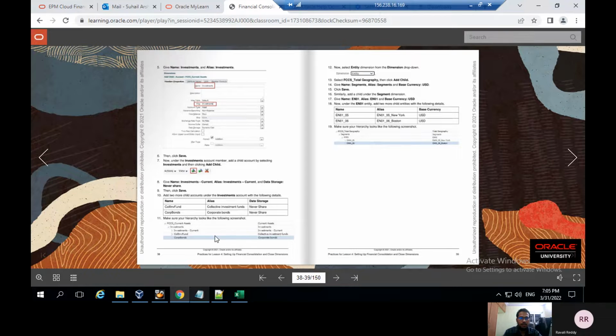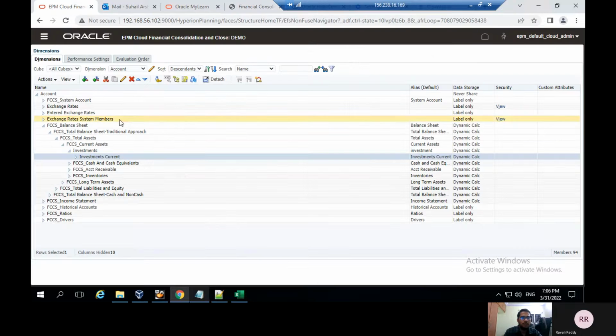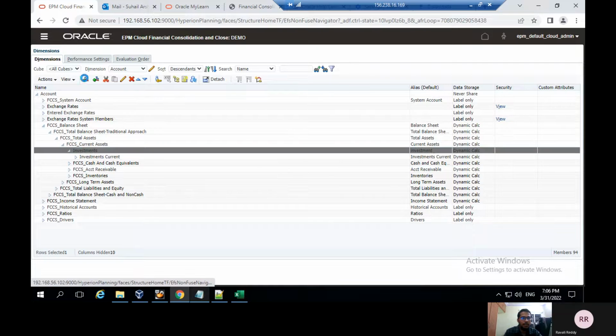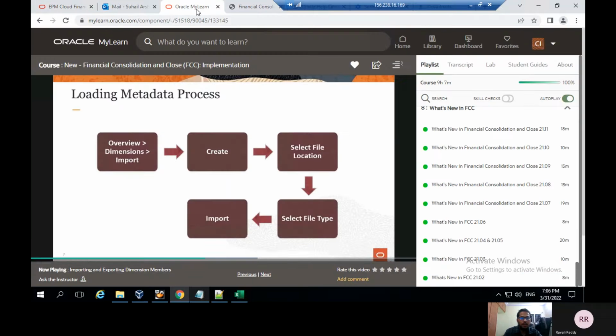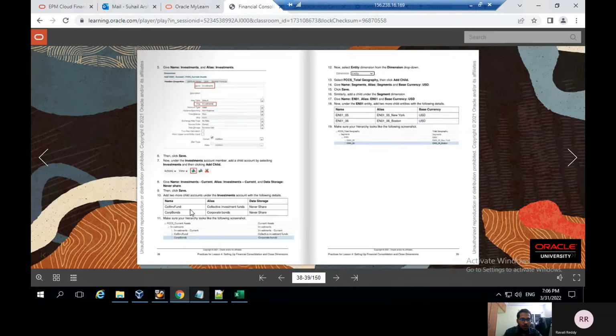After that, we have to add two more child accounts under the investment account with the following details. For that we'll select the investment, add child. Name of that is Coll Fund.